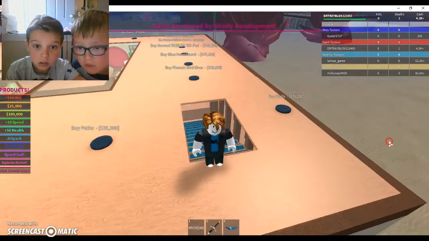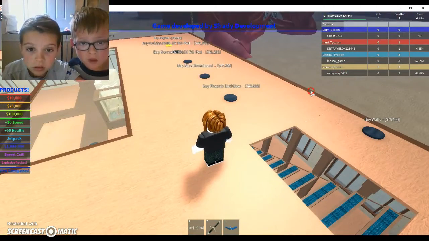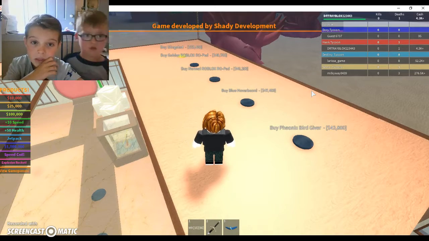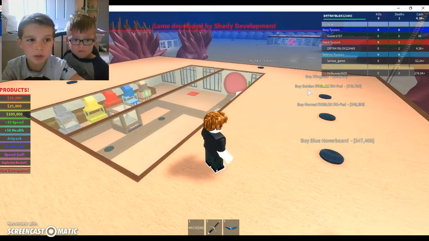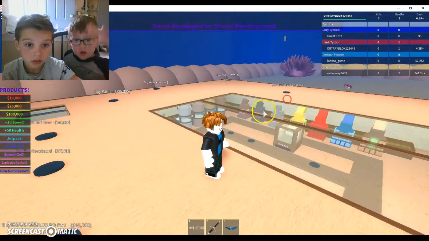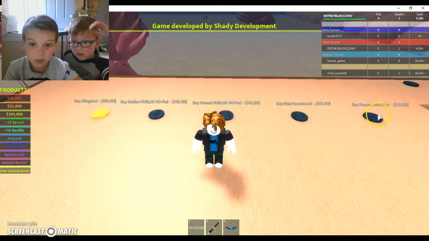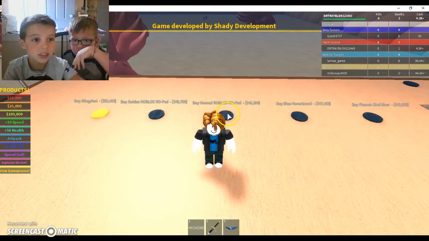Paths, walls, Phoenix. Can you make more money up here? Hoverboard. What's that yellow? A slingshot exclusive. It's yellow, so it's exclusive. If it's a long time or like a month or something, when people go in, it's not going to be able to be there? Look, my wall, 76,000. Let's buy these stuff first. What's the cheapest? It's the Phoenix Bird Giver, but a blue hoverboard. The normal Roblox one? Is that like a hoverboard or something?